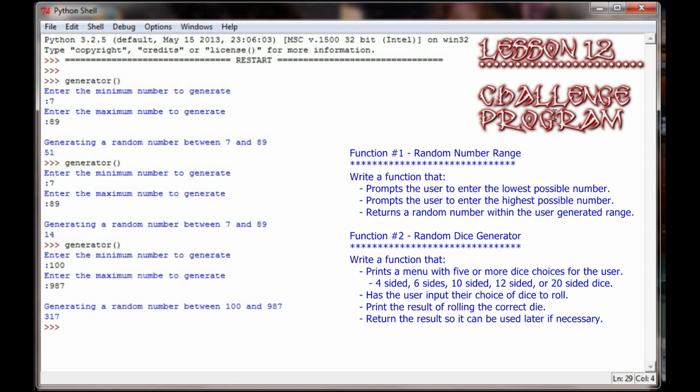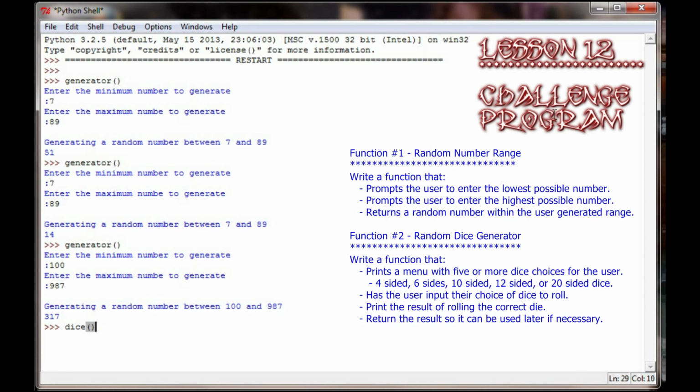The second challenge program I think is a little bit more interesting and has a little bit more utility. And this is good for anybody who's, if you've ever played a board game, sometimes you run out of dice. You don't have dice. Now, most board games use 6-sided dice, but if you're into some of the more thematic board games, there are 4-sided dice, 10-sided dice, 12, 20. I mean, there's all kinds of different dice to use. So the second part of your challenge program is to write a random dice roller program.